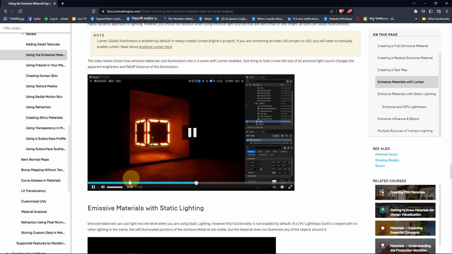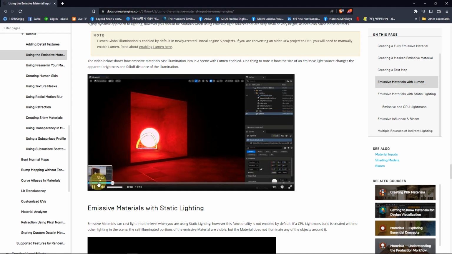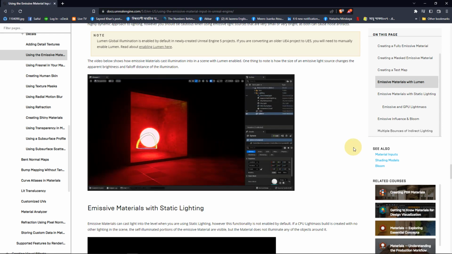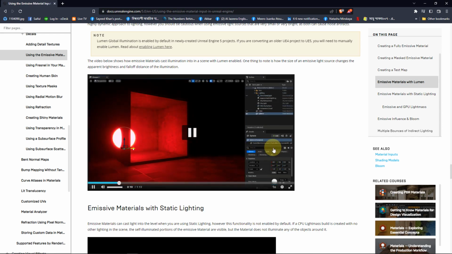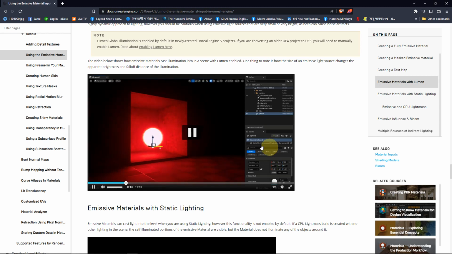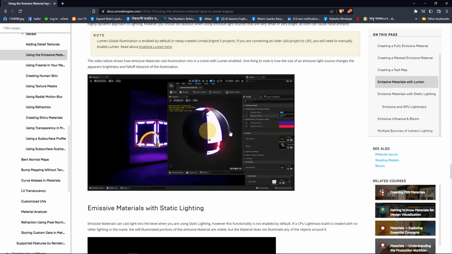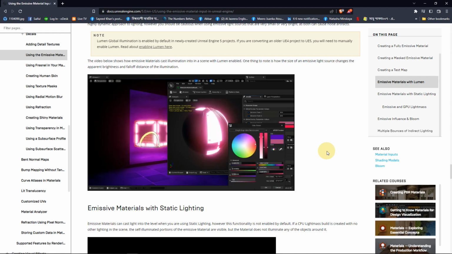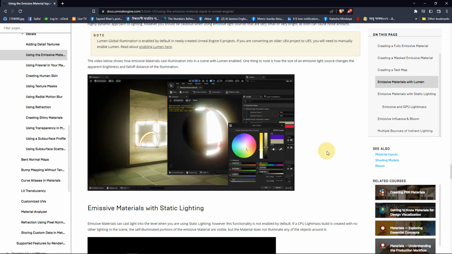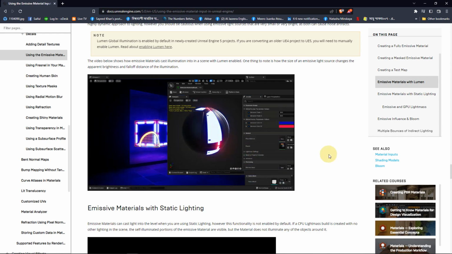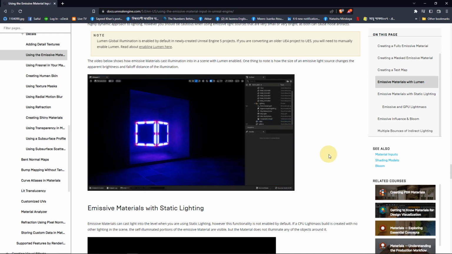They show how the changes work if our mesh is big: the lighting effect works the same way, and it is even more effective. We can also change the position and the lighting adjusts automatically, and that's the benefit of Lumen. We don't have this facility in Unreal Engine 4, but we have it in Unreal Engine 5. So we can change the settings here.